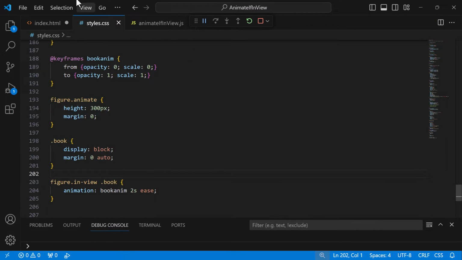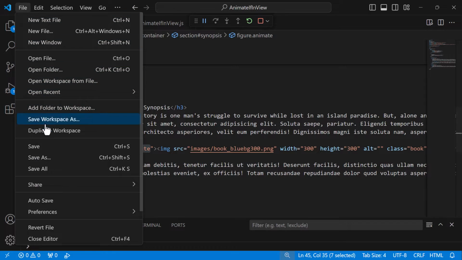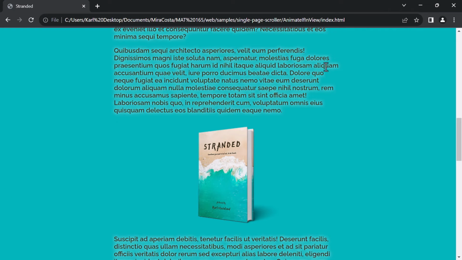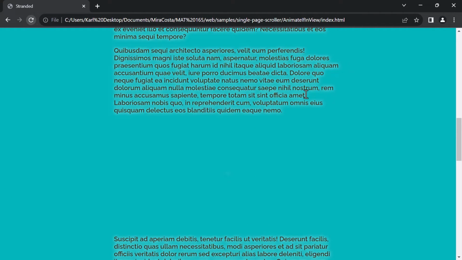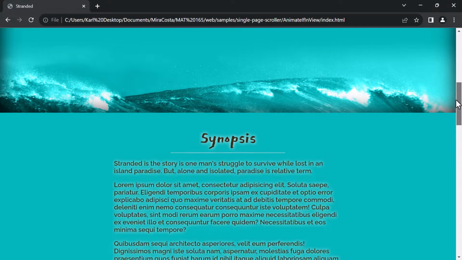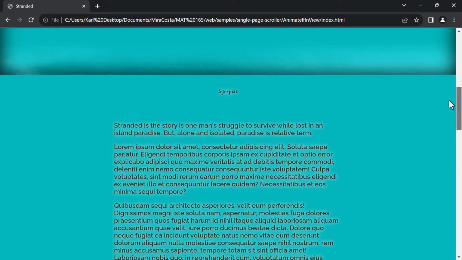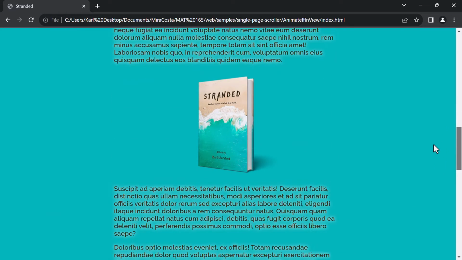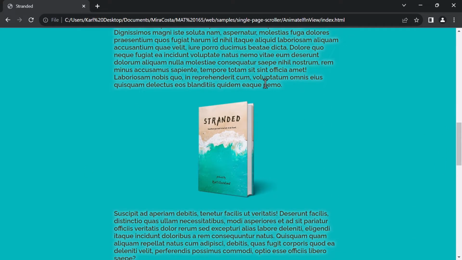So once we've added that, and we've also updated our HTML with the figure wrapping that, we can try that out in the browser and see how that works. So I'll do a little refresh. There's a scale. And now when we come on screen, we're not getting that little weird flickering effect, because the figure itself is always there.